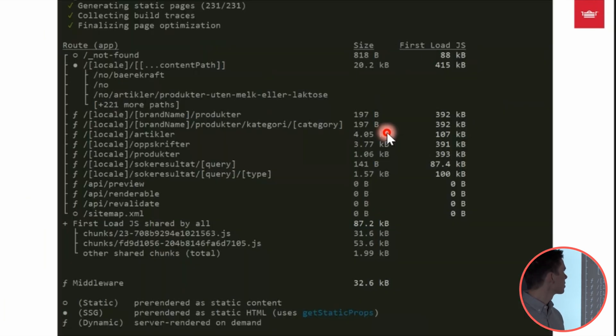This is an example build output from our Next.js app. The filled icon represents SSG — statically generated content — which makes up almost all of our content. When our front-end builds the app, it iterates through the entire content hierarchy from XP and generates static paths for all the content.